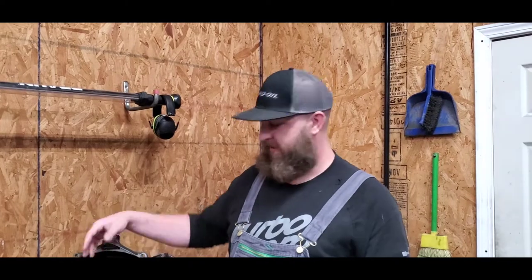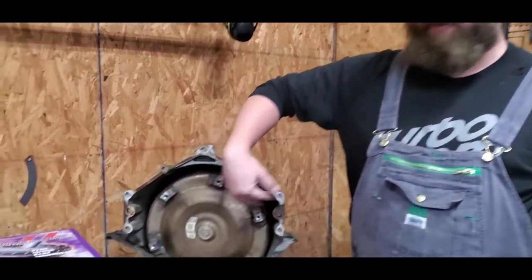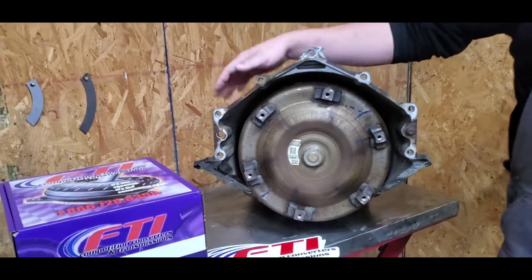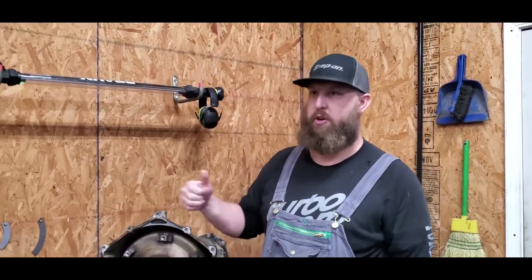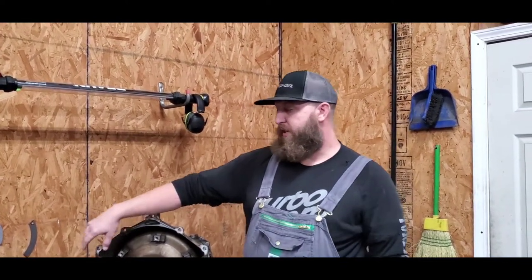So you want to put a big cam in your car or truck, but if you've got an automatic you need a higher stall converter — not your stock stall converter. Your factory converter is going to engage anywhere from 800 to maybe 1,600-1,700 RPM depending on your vehicle. A big cam needs to idle up a lot more than 500 or 600 RPM — it's going to want to idle at like 950 to 1,000 RPM, which is going to start engaging the stock converter, causing the car to jerk, not idle well, and fight you on the brake. That's when you need to upgrade.